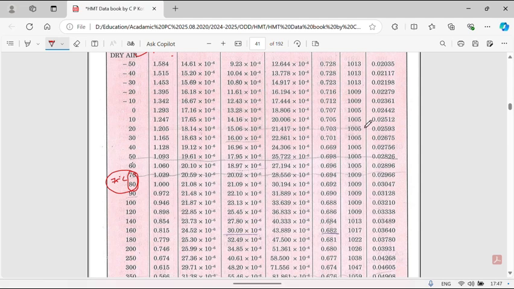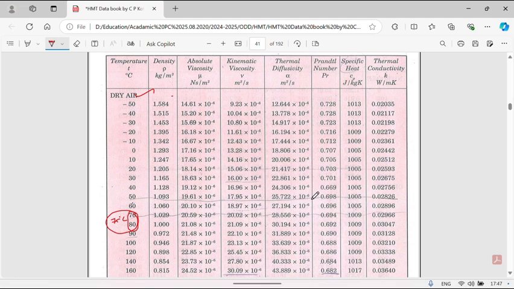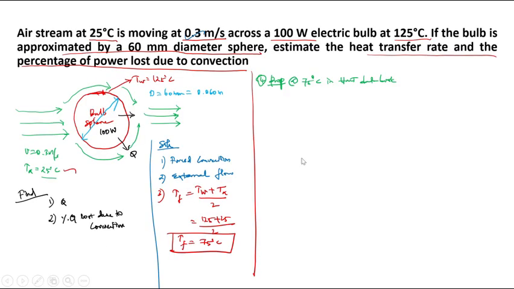In a forced convection type problem, we need three properties. One is the kinematic viscosity. Then the next one is the Prandtl number. Then the next one is the thermal conductivity. So we note it on paper and write it in the presentation. You have one at 70, another at 80, and we need 75. So how do we find the property values? It's by means of interpolation. Here, first we put the table, with columns.